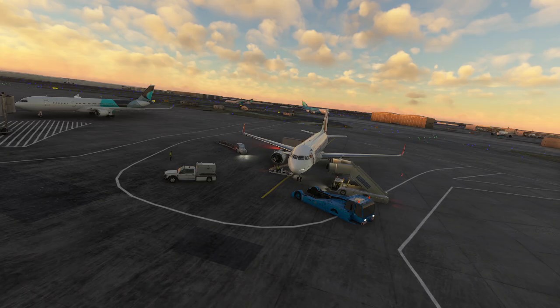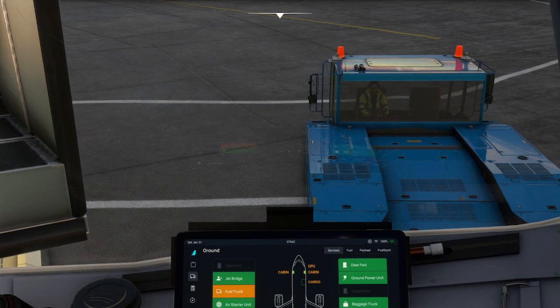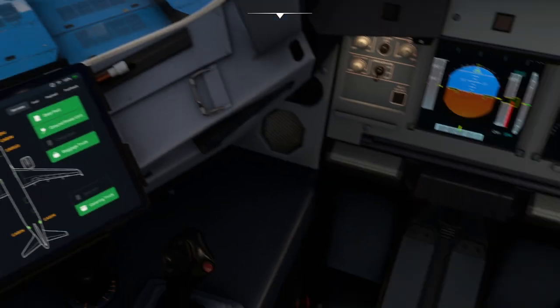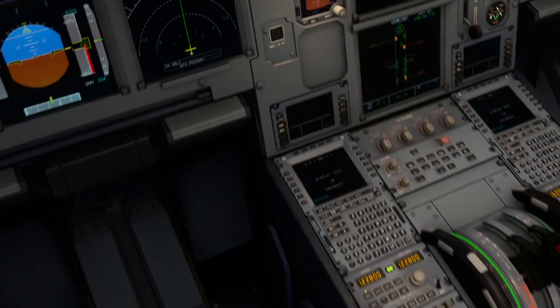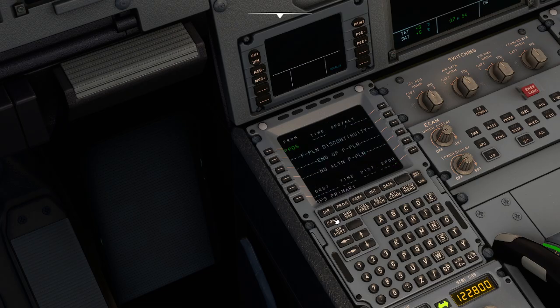And let's go ahead and plan our flight from here onwards. So first of all, I need to plan my departure. For the starting up part, I will go to flight plan and then I go to init. We don't have any legs yet. We need to configure from to.